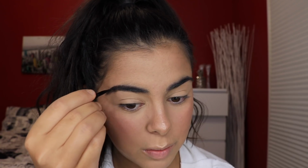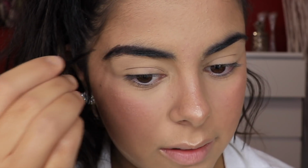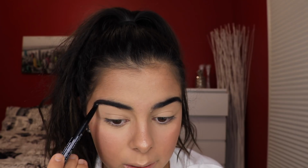I decided to just give this one a try. And then we're going to move on to the NYX Sculpt and Highlight Pencil. I use the shade Ash Brown. I like to apply a little bit under, just, I don't know, I'm really into thick brows.